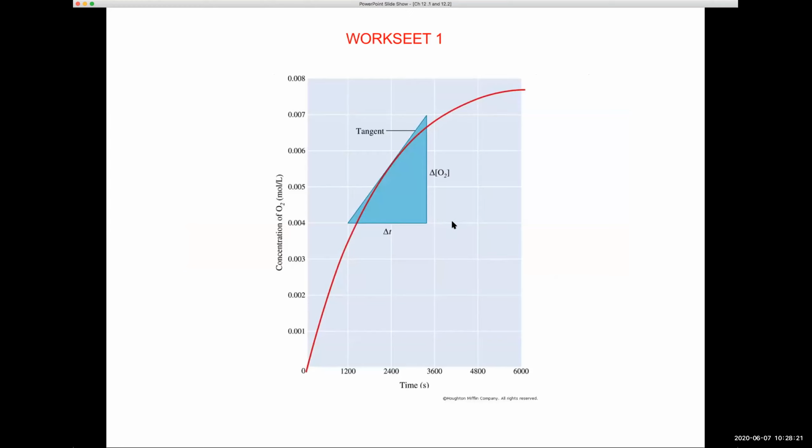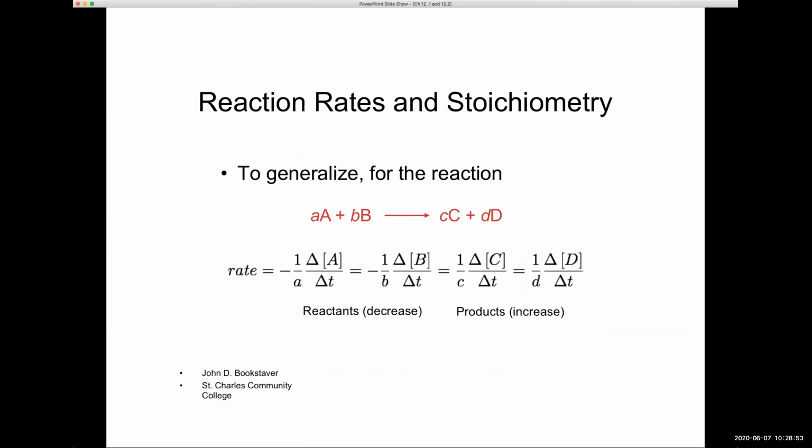Okay, so here's our first worksheet, and I think we'll do this at the end. So I'll come back to the worksheet. This is what it looks like. This is the graph we're going to analyze. There are several questions associated with it, so we'll come back to this. But one of the questions you can think about is what kind of rate are we measuring in this particular figure right here? So with this tangent, what kind of rate are we measuring? So think about that.